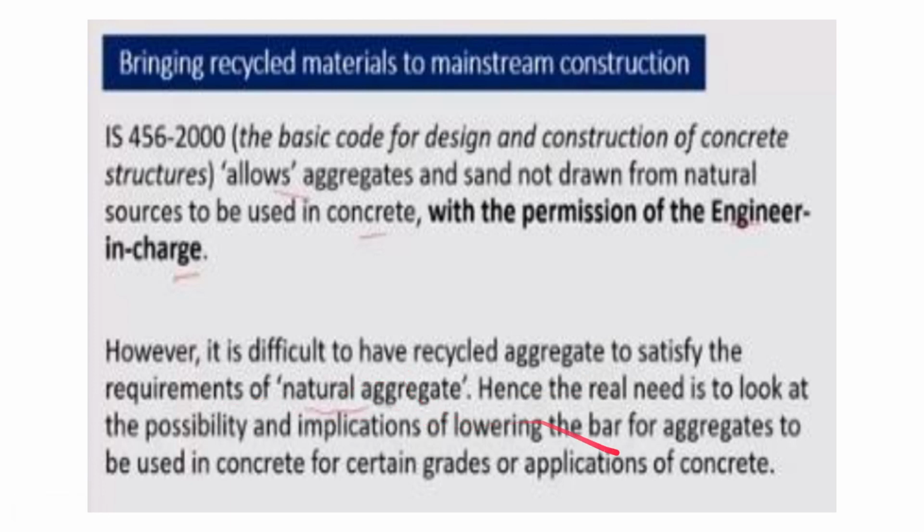Okay, it is very difficult, and hence the real question is not to replace, but to look at the possibility and implications of lowering the requirement of aggregate itself. So instead of recycling, why don't we think about how to lower the aggregate quantity? So that we can make some special concrete grades, and make some special applications of those concretes, thereby lowering the requirement of the actual aggregate. Okay, that can be a much better solution.